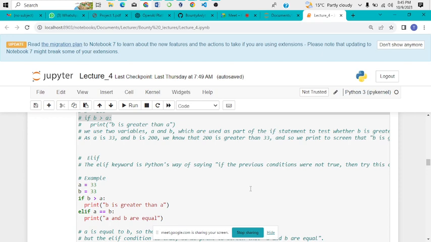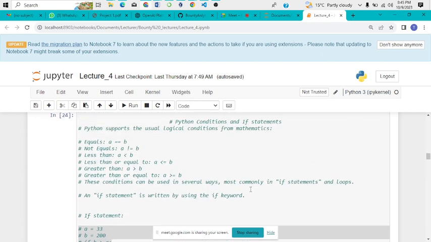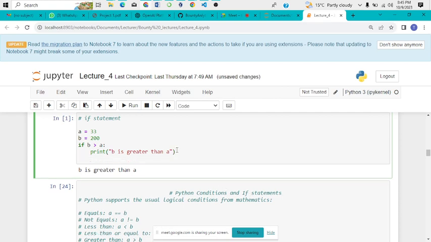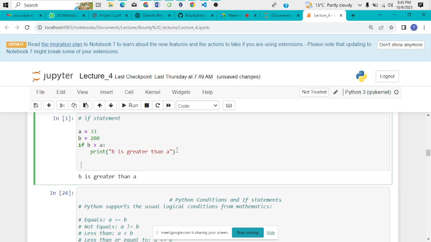We can simply add an elif statement here in our code, and this is how we add it.